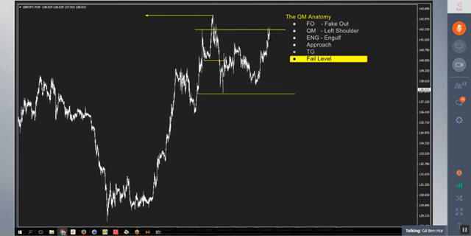I want each one of you to think what should happen above this line. If we were saying that we're going to sell this line, what should happen above this line that will hint to me that I need to leave the trade, close it in a loss or at break even, before it hits our hard stop loss.